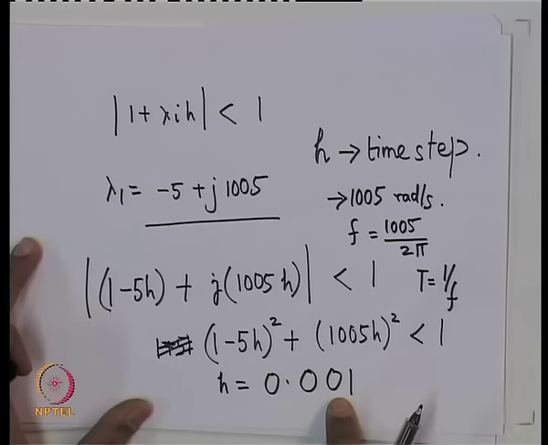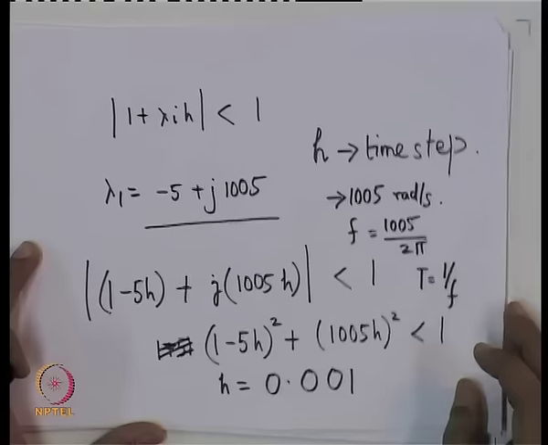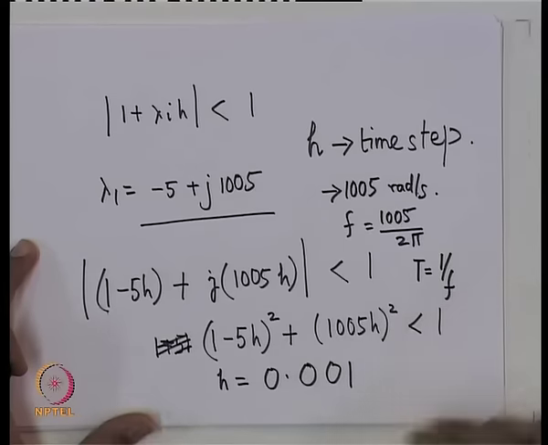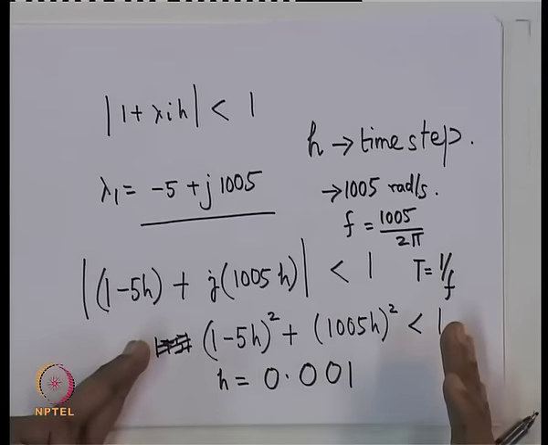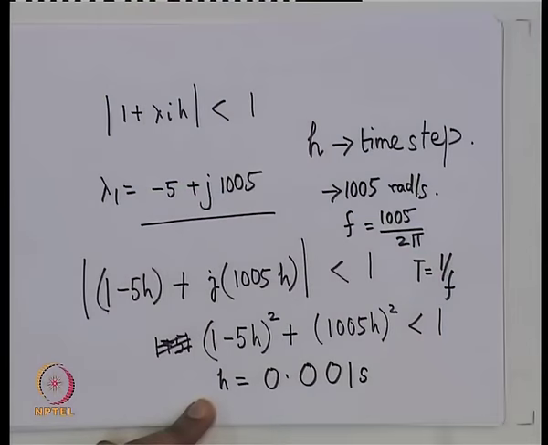Of course, you may say let us reduce the time step further. One can go on reducing this to, for example, 10 raised to minus 5, 6 or 7, but remember the time required to do this numerical integration will keep on increasing if I reduce the time step. So, if I want to simulate 1 second of the response, if I choose h is equal to 1 millisecond, in that I'll require 1000 steps, and if I choose 10 raised to minus 4 seconds, you will require 10,000 steps just for a 1 second simulation.